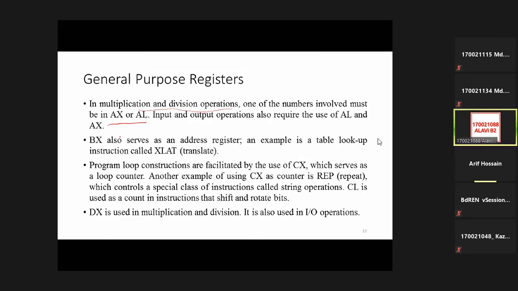Yes, sir. Similarly, BX has got some instruction requirement. Then similarly, we have got them for CX as well. Another thing you need to know for the time being is DX. DX is also used in multiplication and division, and it is used in input output operations. That means if you want to see your result, or if you want to display your result, it must be stored in DX. All right, because this is the only register which is used in input output operations. So these are the only things you need to keep in mind for the time being.